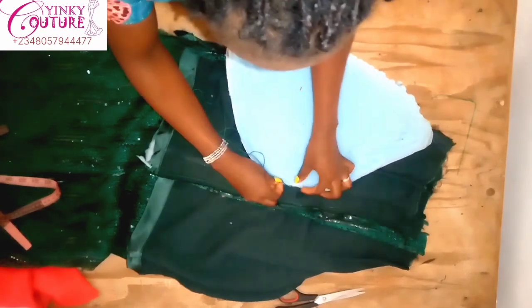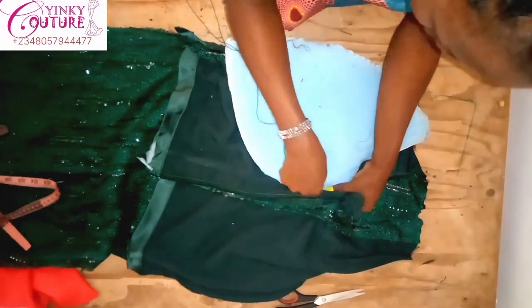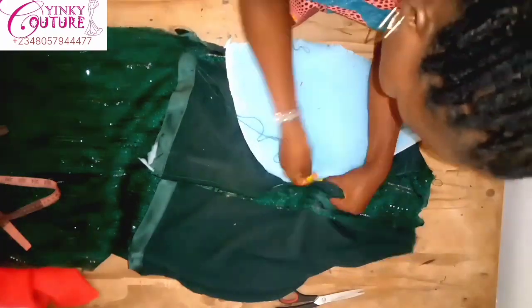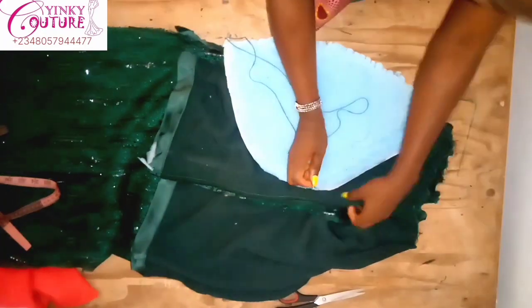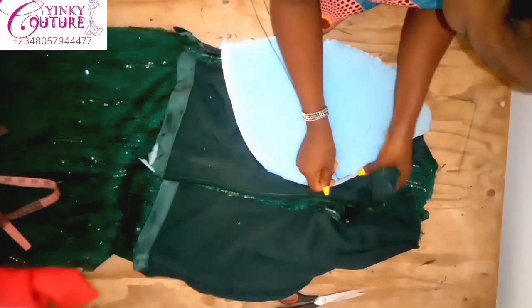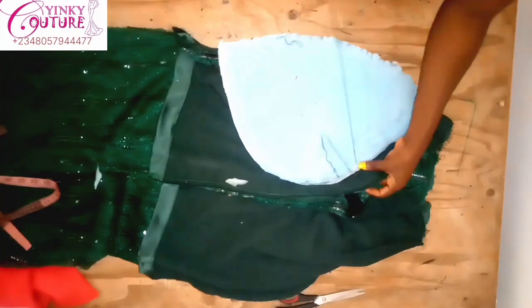So I'm going to tack. What I'm doing here is tacking to the zipper allowance. The way you tack, it must not show on the right side of the cloth. Make sure you use a matching thread at this point when you're tacking. Just tack it down. Tacking works better than gumming.